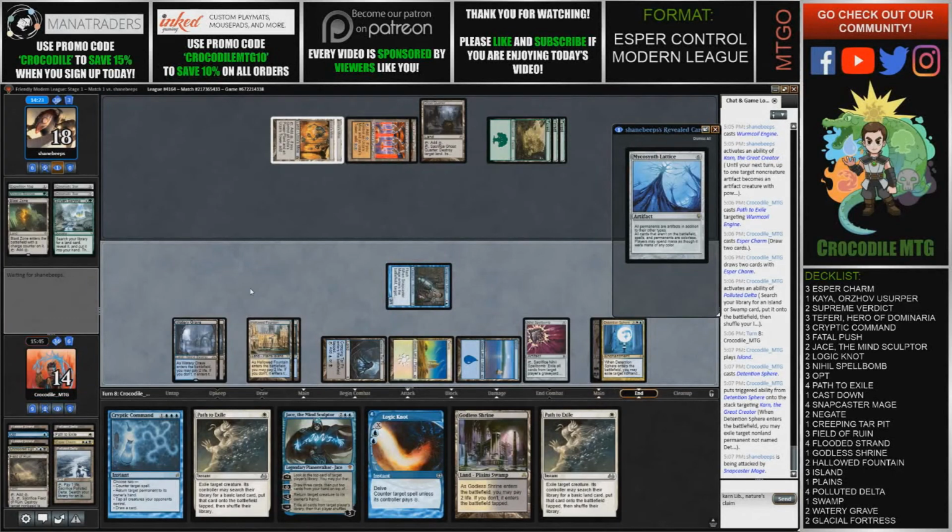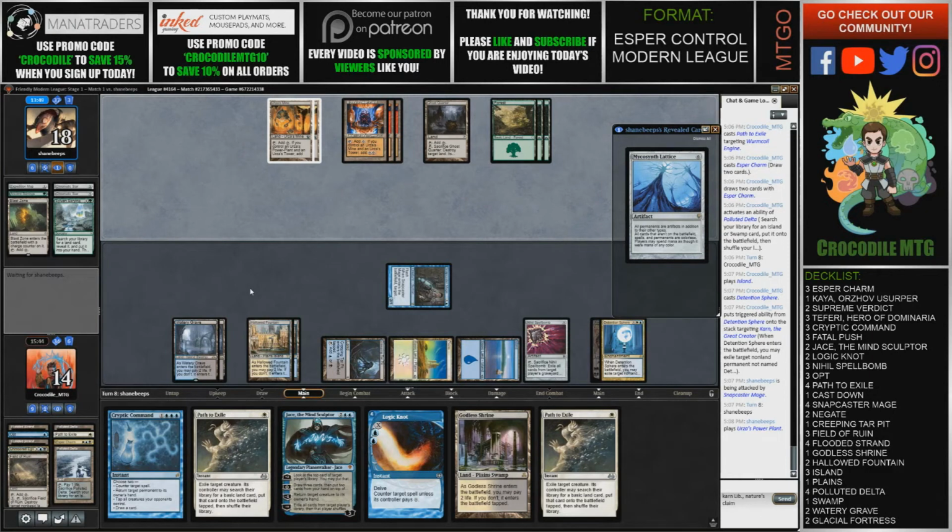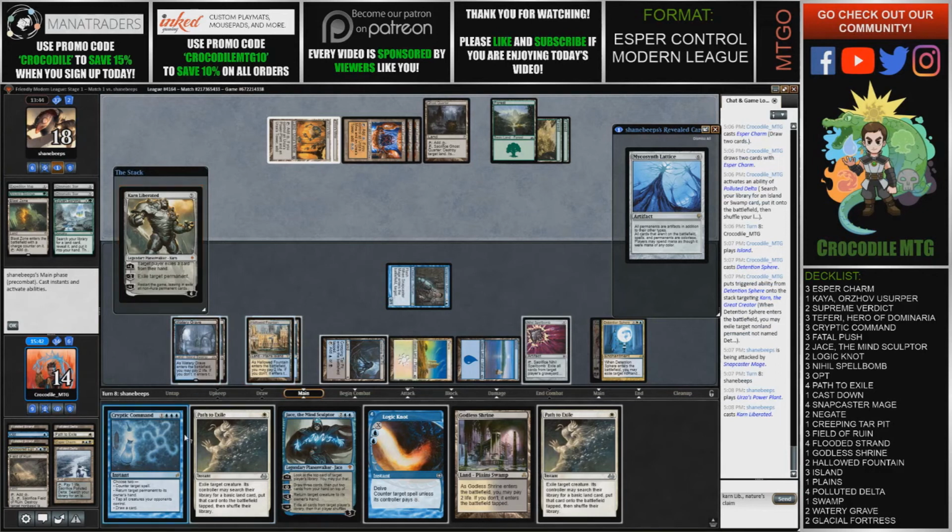Alright, we do have to be careful here though, because if they're able to double spell like 2 threats in a turn, that's concerning. If they play a creature, I'm not worried about that as much. An Ulamog, I guess, would be pretty destructive, but... So they have 8 mana here. Alright, here's a Karn.